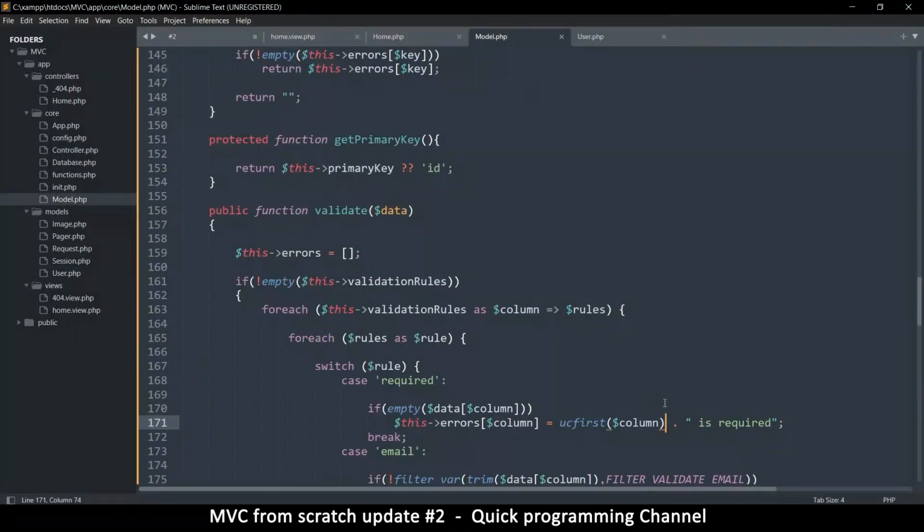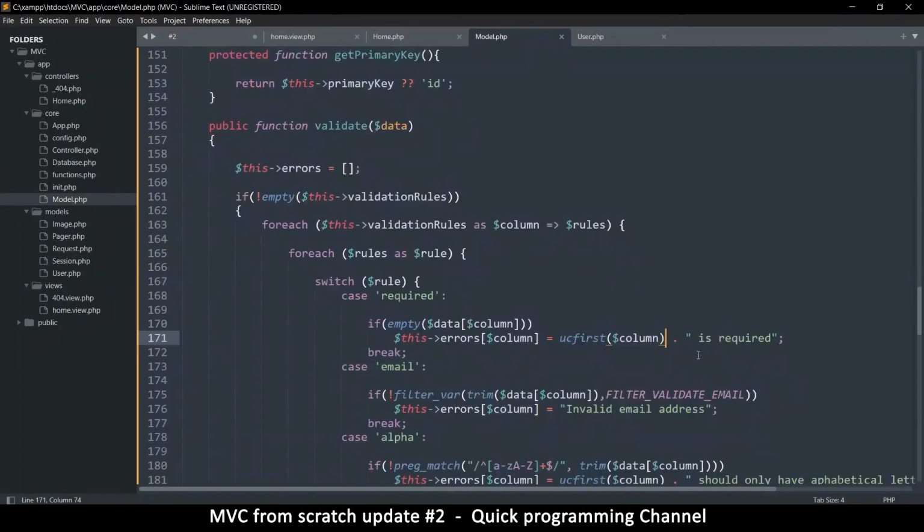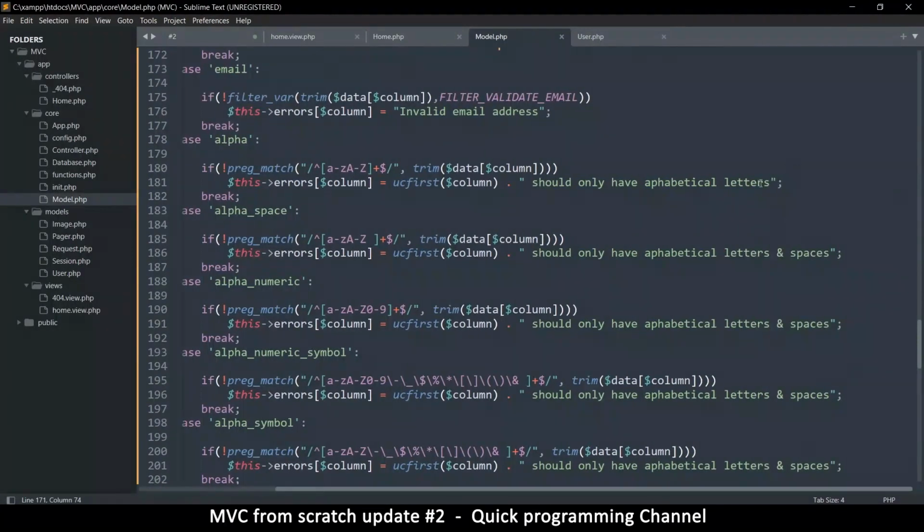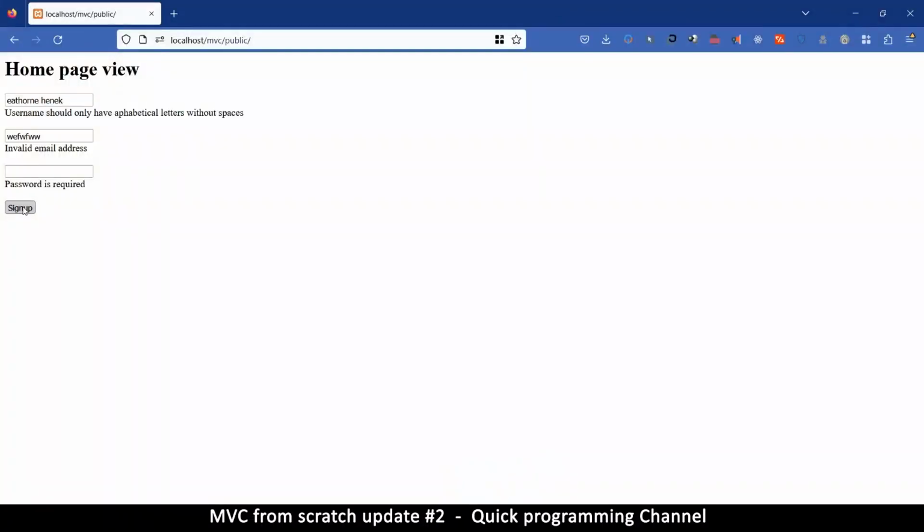So let's ensure that, because somebody would be surprised what's going on. So alpha is this without spaces. Okay, that's great. At least that's a better error. So there we go. Should only have that without spaces. Very nice. Password is required. Okay, let's add a password. Let's add a short password, right? Password should not be less than 8 characters. Okay, great. And that error is gone. Let's remove that error for username. So the only error that remains is invalid email address.